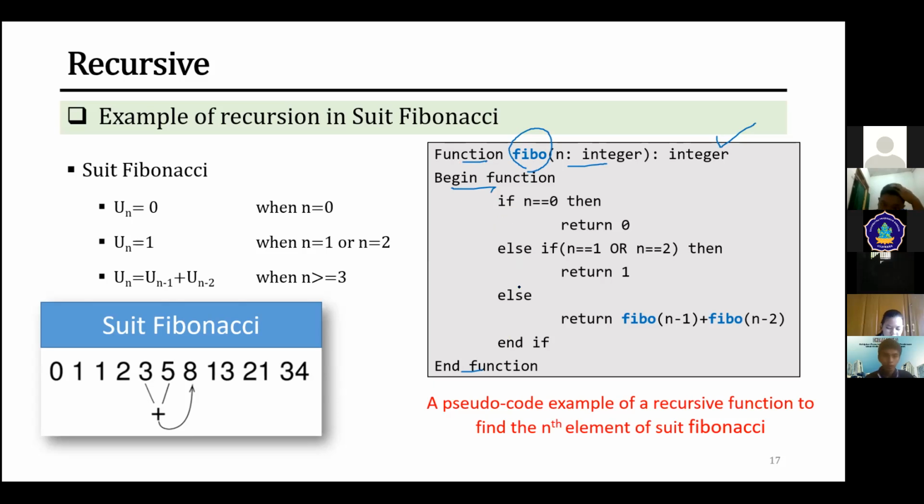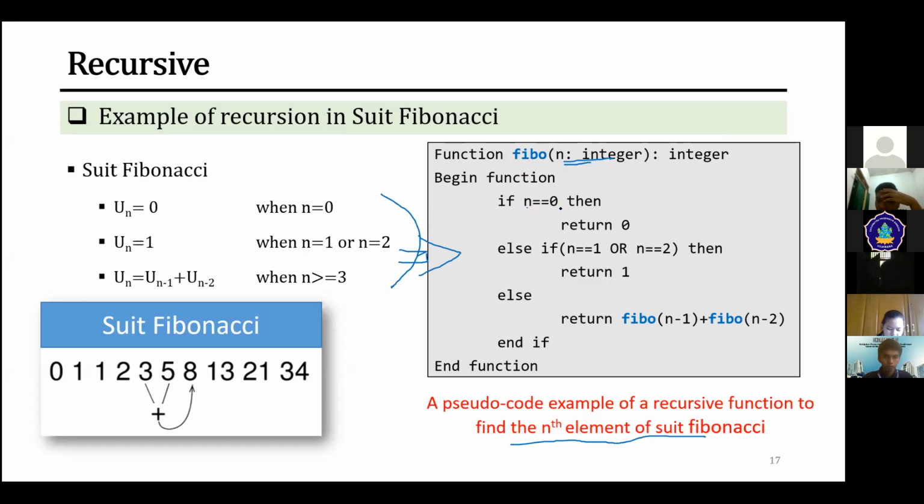And what we do here is we have some conditional statements. We have if, and then, which is just equivalent to the sign that we use in C or C++. We open the bracket, then we use then, and then we have end if here. This is just normal written language, no need to worry about the syntax. What we're trying to explain here is that we take an input number, which is an integer, and the goal is to find the element of the Fibonacci sequence. Based on its property, we can transfer it into recursive form.